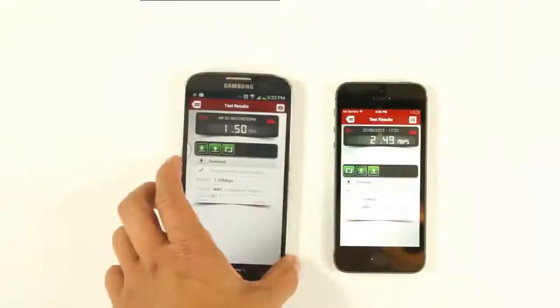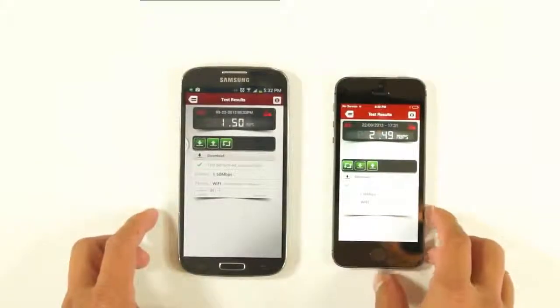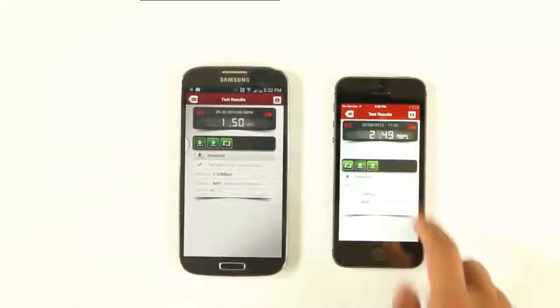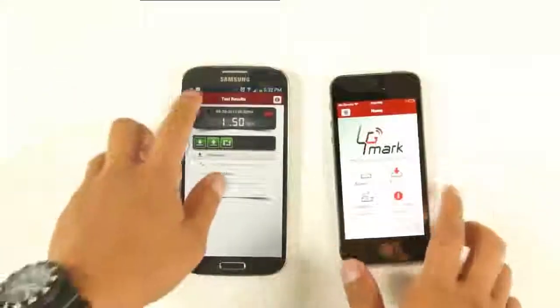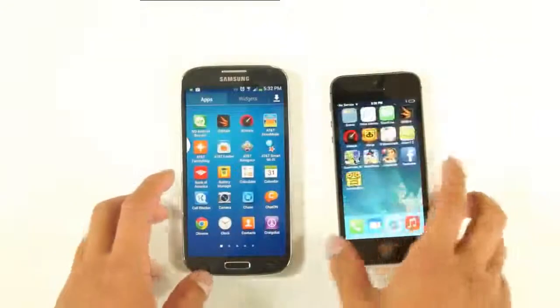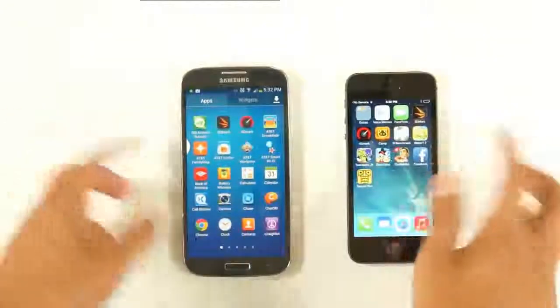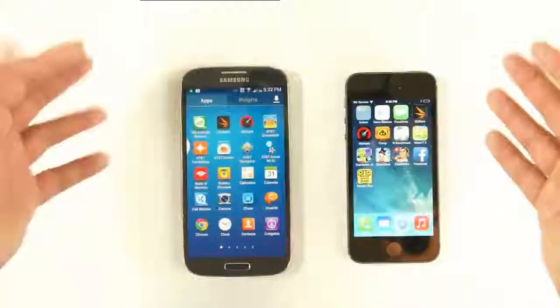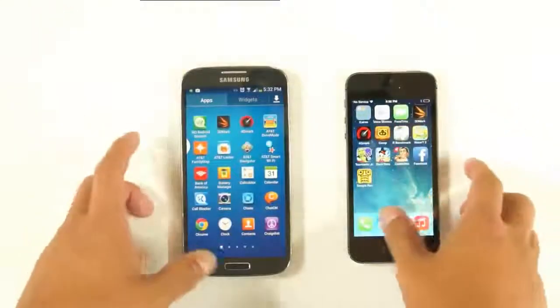Alright, let's wrap it up. By now you've probably drawn the conclusion that the iPhone 5s is the way to go, and theoretically speaking, the 5s scores higher and is going to perform better. But in reality, which one really is your choice? It comes down to your personal preference, and you are the one who makes that decision, to choose the right phone for you.